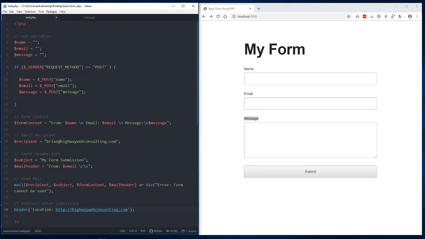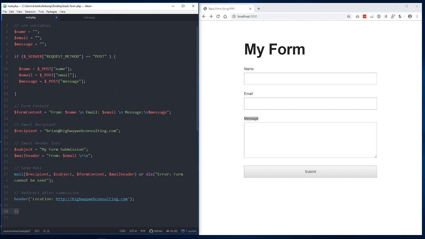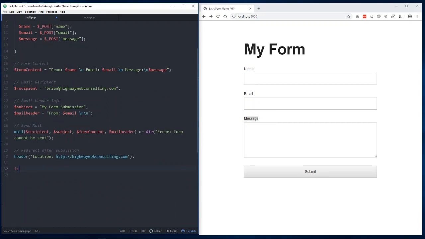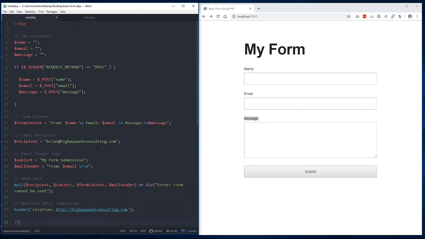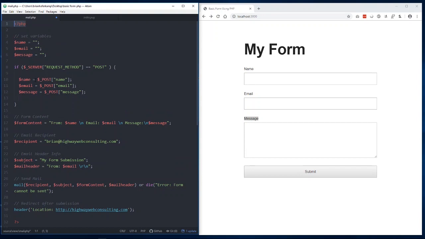Alright, so here we are. Let's just review this again. We're going through, so remember everything inside this PHP call, this is all PHP that can be run. If you ever want to break out of that and you want to create HTML, you have to set this here, put your HTML, and then restart the PHP whenever you want. You sort of bracket the PHP code with this PHP markup, I guess is what you call it.